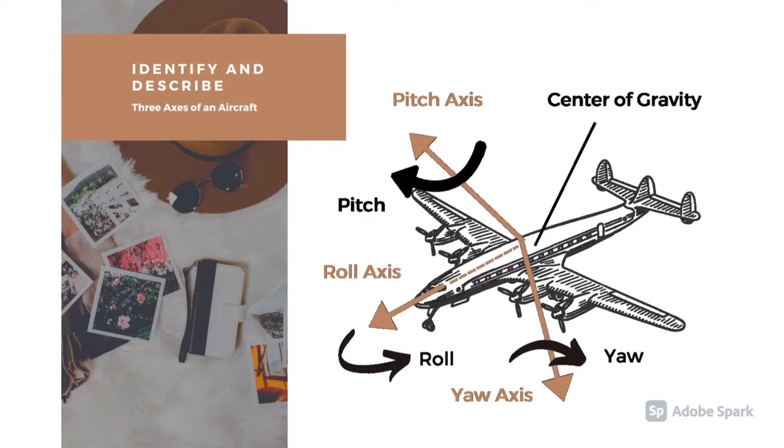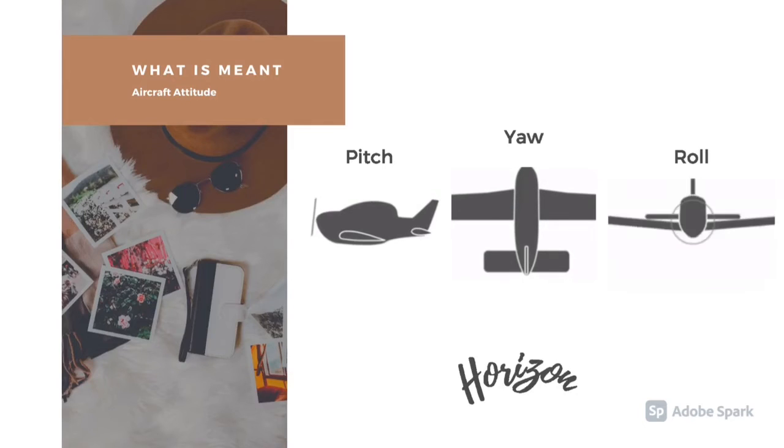It is important to note that these axes move with the aircraft and change relative to the earth as the aircraft moves. The pilot flies the airplane by making control adjustments that rotate the airplane around three axes. These axes move about a single point called the center of gravity. The pilot can pitch the airplane up or down, veer it left or right, and roll the wings from side to side. The airplane's orientation relative to the Earth's horizon is called the attitude.